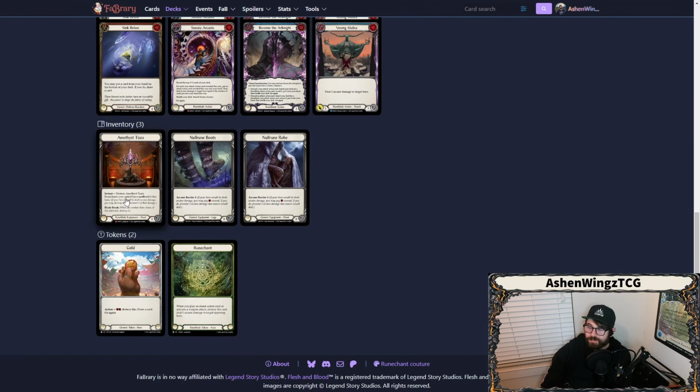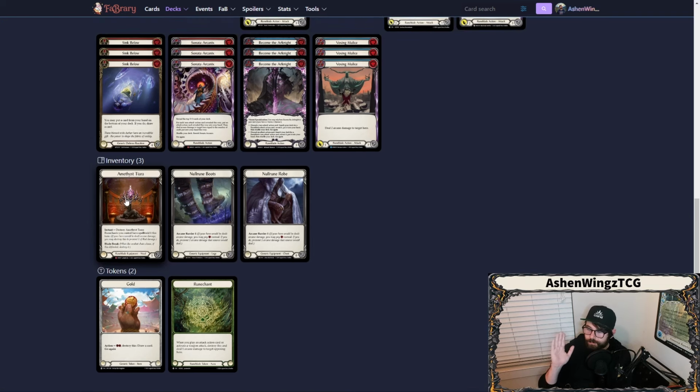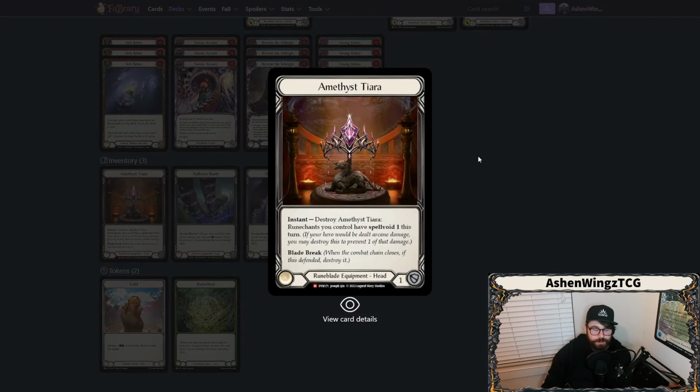But let's move into the inventory. Nothing here except just making sure that we're worried about arcane damage, right? So we have Amethyst Tiara, which, believe it or not, is like $1 Majestic. I don't know what situation this will come up in, but in most cases, if you have Rune Chants, if your opponent's coming in for a big, powerful spell, and you want to Spell Void some of that, you can destroy your Rune Chants to have Spell Void 1. It's super cool, right? Because it allows you to just figure out how many Rune Chants you want to sacrifice to prevent some arcane. So if you happen to stack a decent amount of Rune Chants up, if you have like 6, this is practically AB6 for the turn. And then you just get to make more Rune Chants. So very powerful. And it's got Blade Break 1. So it's helpful into any physical attacks.